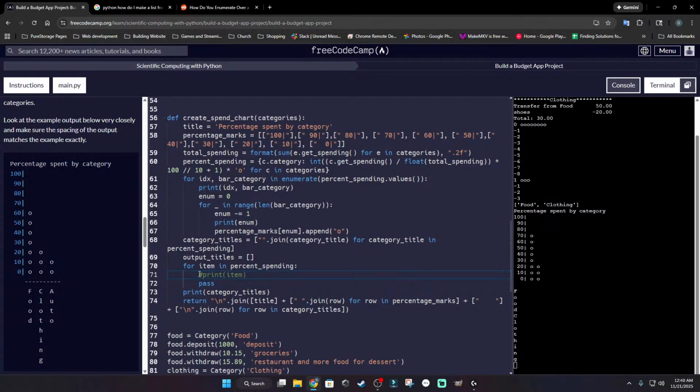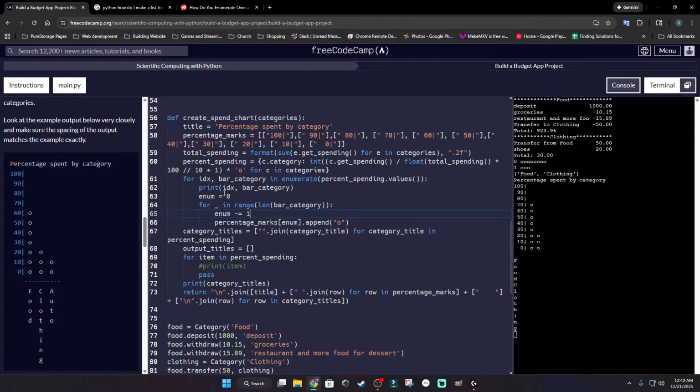Yep. Yeah, food clothing. I can also take out these other prints, they're not useful to me anymore.